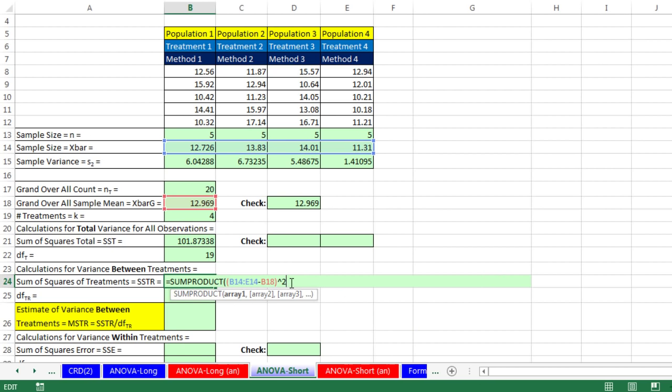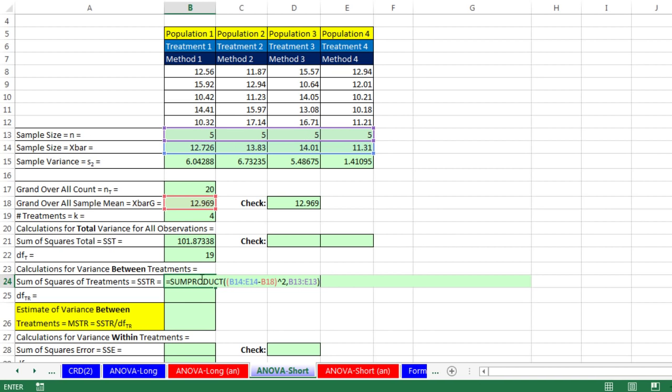Now, what did we do? We then multiplied each one of those numbers, and that's where sum product comes in a second time. We can take the first array, those 4 numbers, comma, and the second array, those four numbers. It'll multiply each one of the four numbers times boom, boom, boom, boom. And then it will add it.